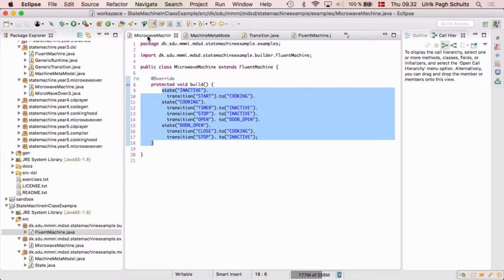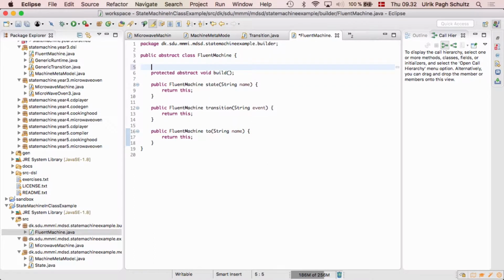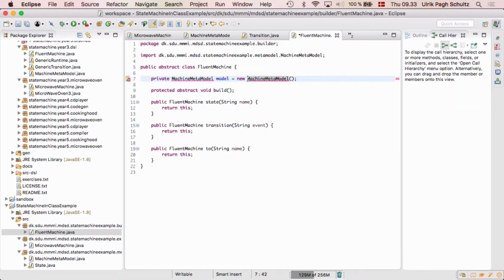So all that's remaining now is to build up the state machine. So let's have a state machine to build. So private machine meta model equals new machine model. So I can't use the fluent machine to build more than one state machine with this design.